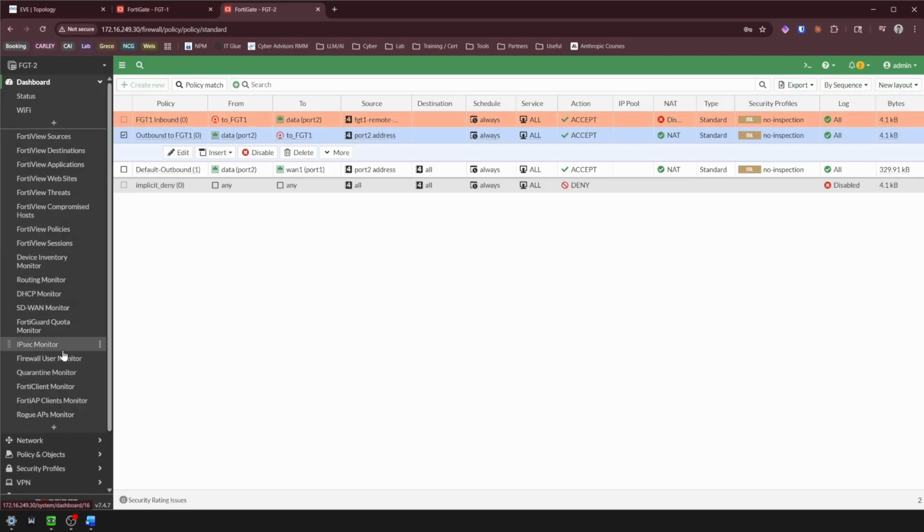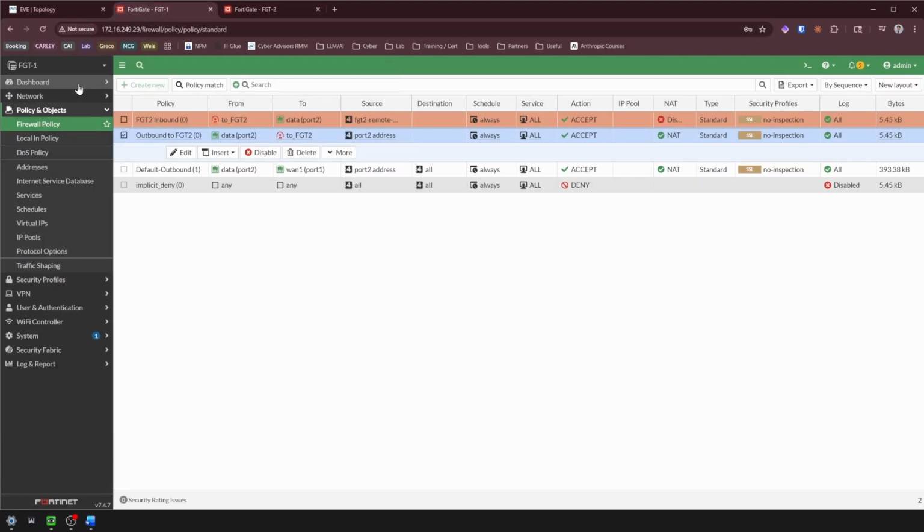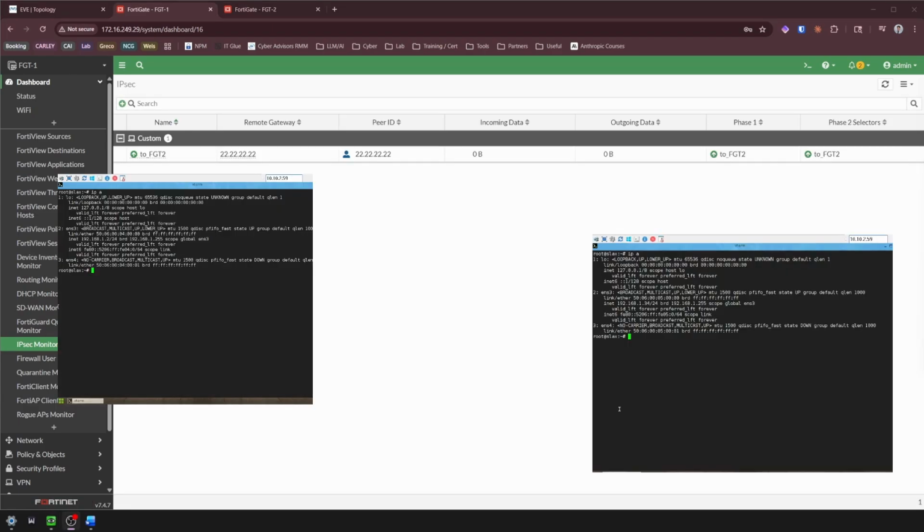We're going to go over to the IPsec monitor here to see that the tunnel is up on FortiGate 2. Same thing on FortiGate 1. All right, so now we'll be able to see both of the devices. PC1, I guess Linux box 1, is at FortiGate 1, and PC2 or Linux box 2 is at FortiGate 2. The IP addresses we're receiving are 192.168.1.2 on Site 1, and 192.168.1.34 at Site 2.